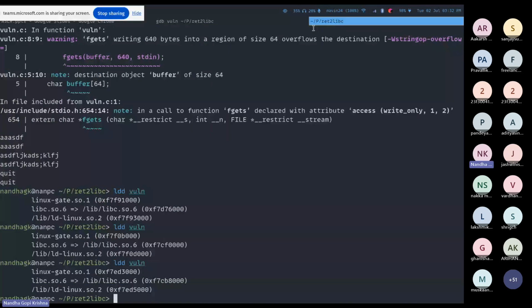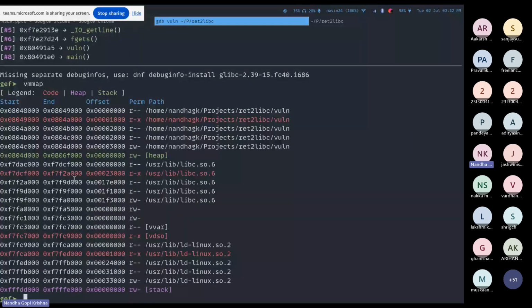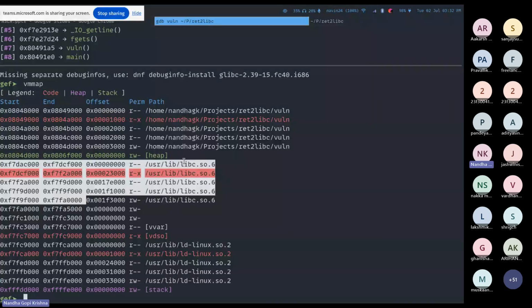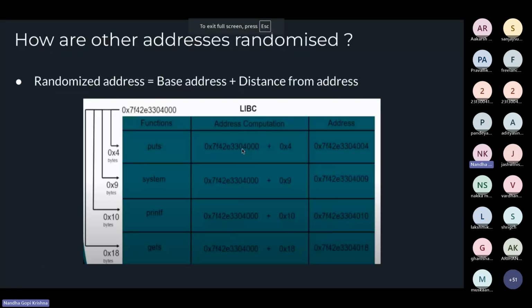Now what we want to do is figure out an address that lies in between the start of libc and the end of libc. Why do we want to do that? Since, as we have seen before, the offsets of functions or variables inside the shared library do not change.